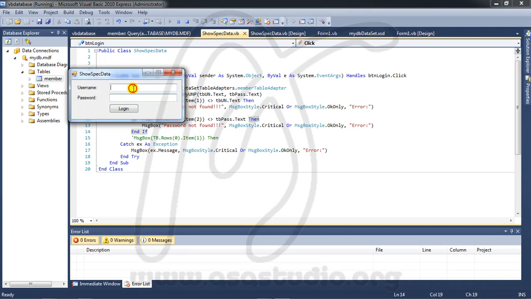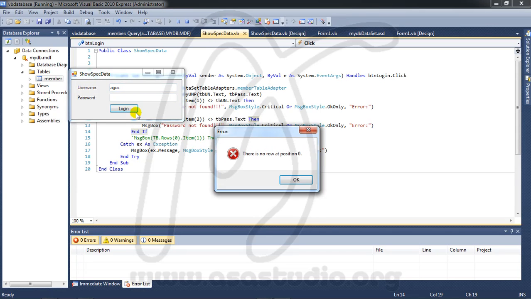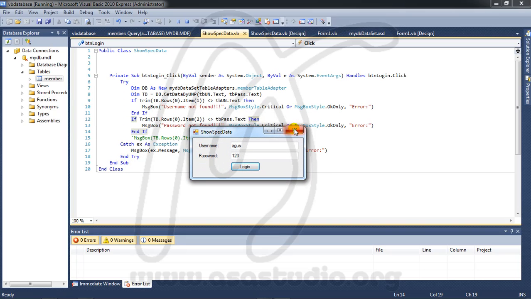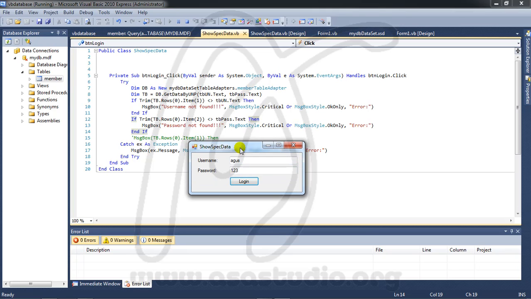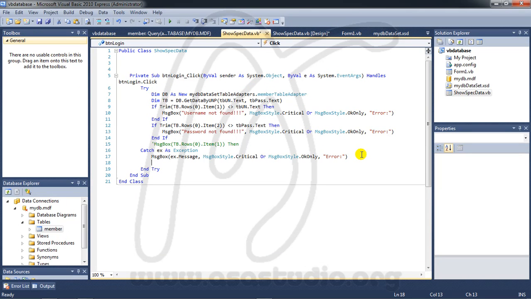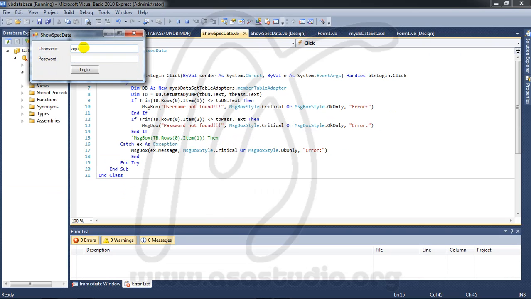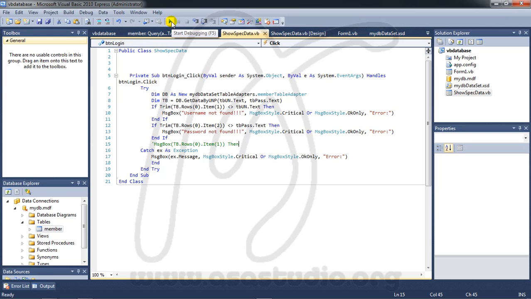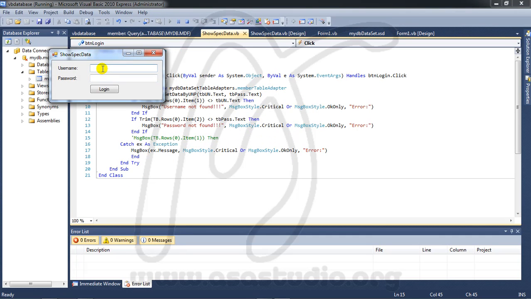And if I, so here, maybe Agus. Okay. And here maybe 1, 2, 3. Okay, I don't have a value here. If I add maybe 4, okay, so sorry, here I need N. Okay, if I add Agus 1, 2, 3, login. Okay, set. I don't have any data from the table. If I add Agus 1, 2, 3, 4, login.